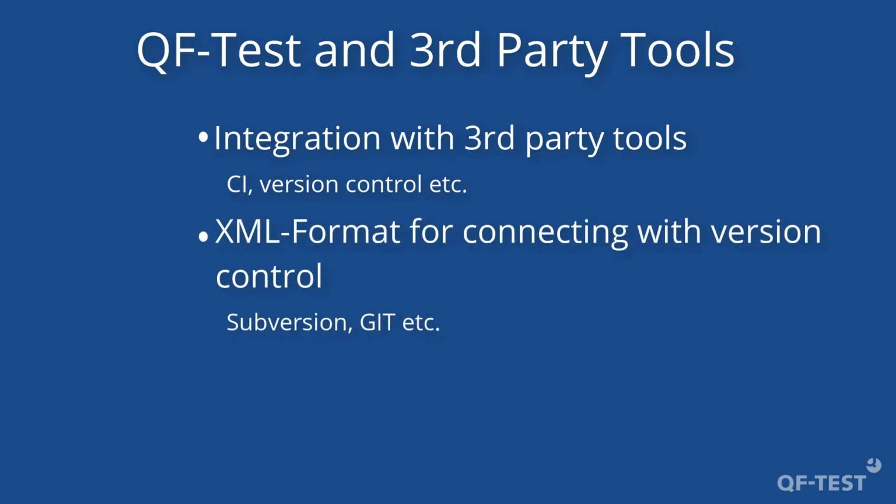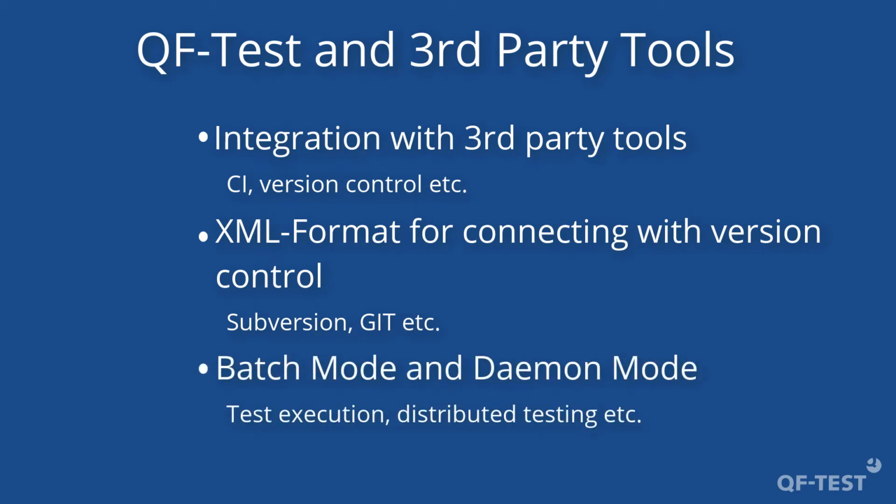QF-Test can be integrated into such systems in multiple ways. Due to the primary file format XML, test suites and test logs can be saved to version management systems like Git or Subversion very comfortably. Test runs can be triggered in two ways. The first way is the QF-Test batch mode, which is actually a direct call of a command line. The second is the QF-Test Daemon API, which offers an API to trigger test runs or saving run logs. Furthermore, it offers the capability of managing distributed test runs on multiple test systems.